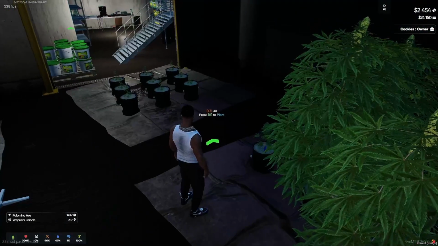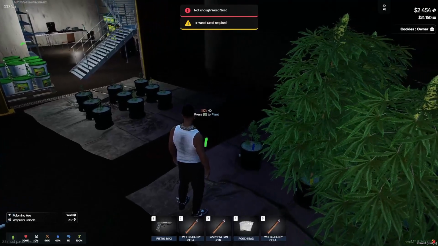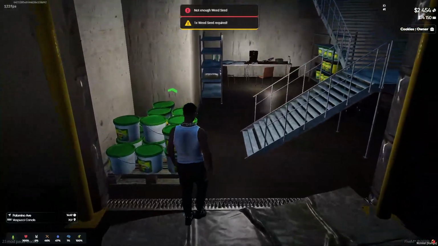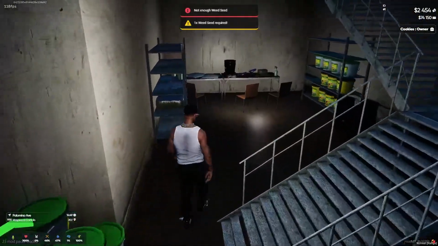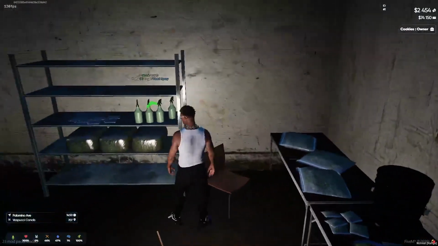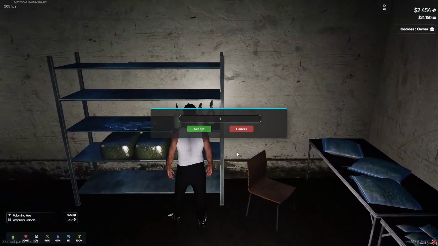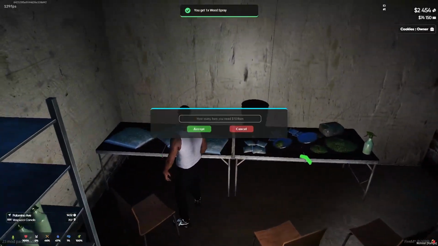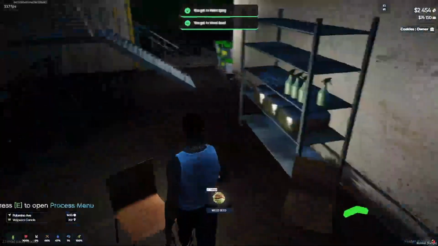And now, since we have all the items, actually we don't, we need weed seeds. So that's fertilizer. This is the pouch bag. Weed spray, we probably will need this as well. Get one of this. And then this is where you get your weed seeds.